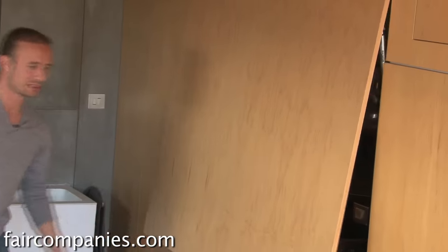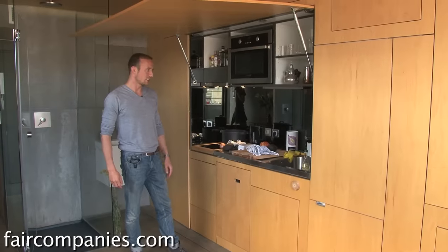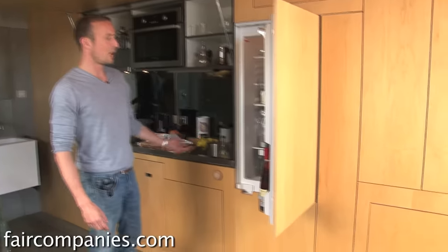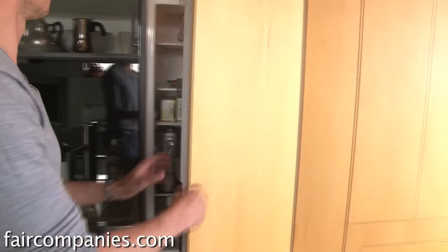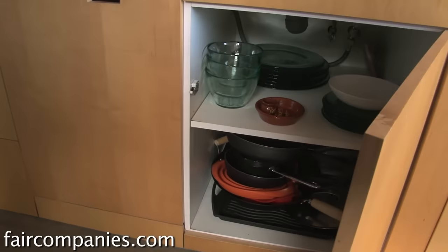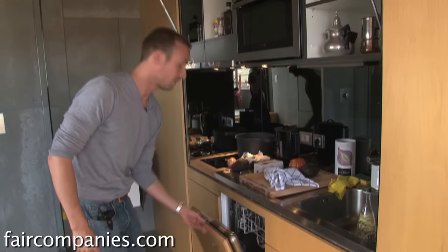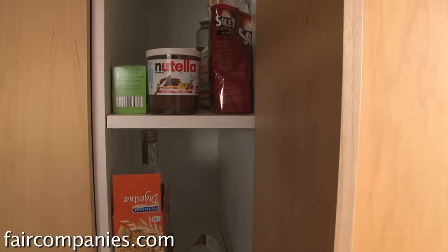When I open up the kitchen it comes up automatically without any help. For me it was definitely important to have a proper functioning kitchen with the right size of a fridge and the right size of a freezer, because a small apartment doesn't mean I have to have a one-square-meter cube fridge. It has to be comfortable. There's enough space for plates and for cooking, and up here there's a microwave oven. It's even got a dishwasher, which is very practical, and space for your cornflakes, rice, and noodles. That's the kitchen.